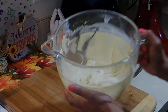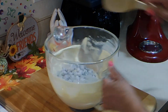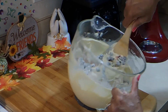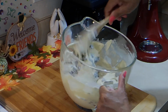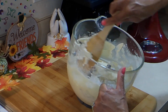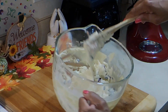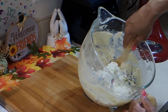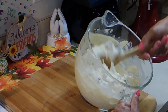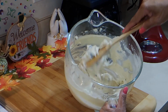Here in my beautiful cake batter, I'm going to add those blueberries in. And we're just going to fold them around. You don't want to break them, if you can help it. Try not to. That's about all I'm going to do, because I've lost a few, and that's normal. Just don't want to break too many.